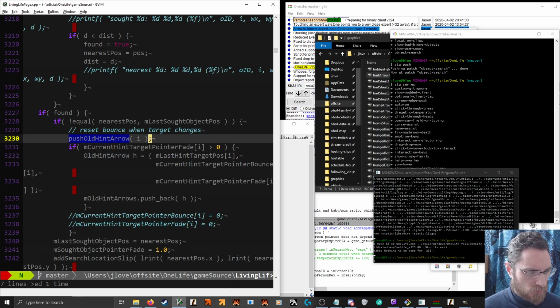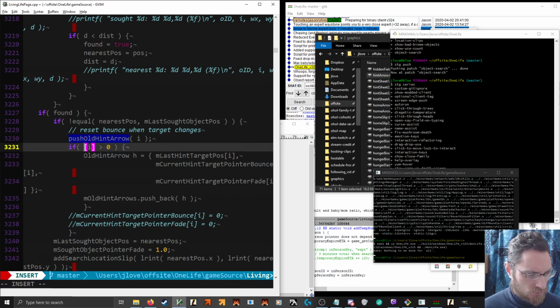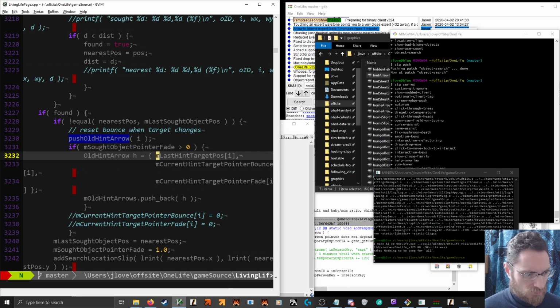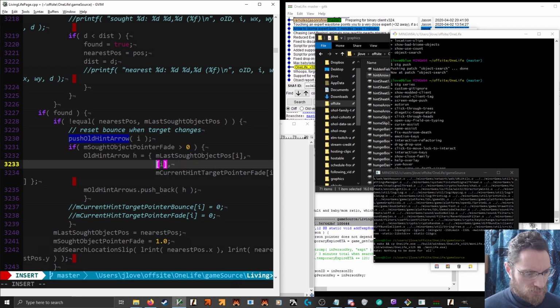Thought object pointer fade. Last dot object pause. Dot object bounce.